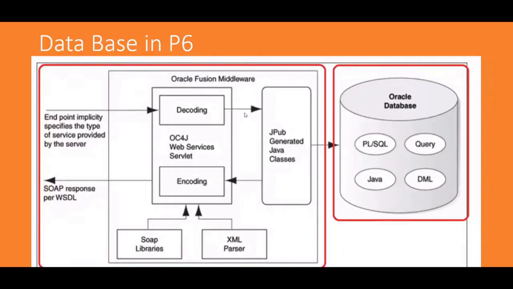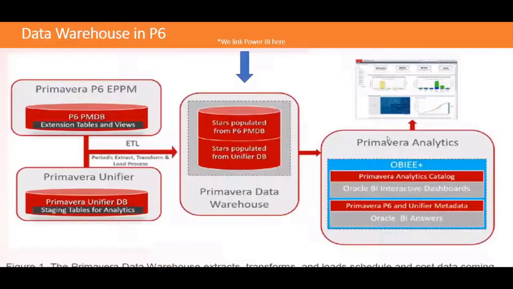Database in P6. This is the coding of database, how data goes into database. Once you generate the project, how does it know where it needs to land? This coding, which is done by the developers, allows data to go into specific compartments of the database. This is just to show that this is a coding which allows data to go into database. So this is the typical database and data warehouse cycle of Primavera, that there are two types of database in P6, the EPPM, Enterprise Portfolio Project Management, and Primavera Unifier. We are mostly using this one.